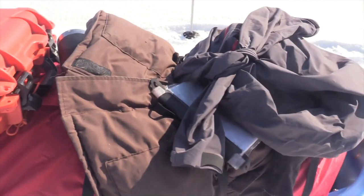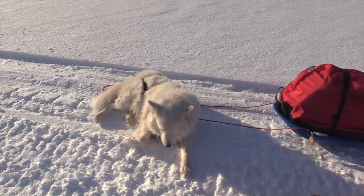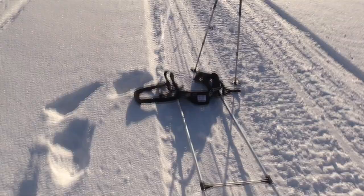Same reason I always keep my big down parka available like that, so I can break it out, put it on if I get cold. You're doing a really good job today, buddy. Buck's pulling a good chunk of weight here. All our food and fuel.